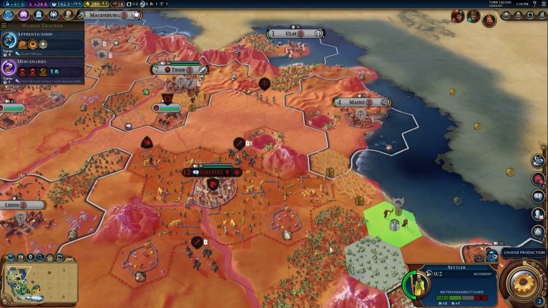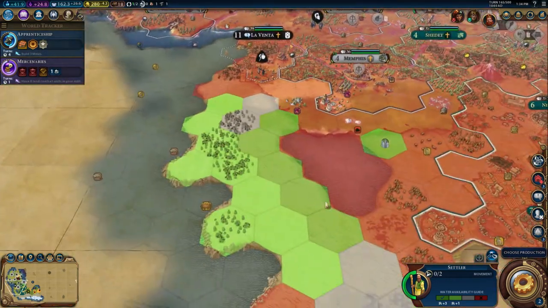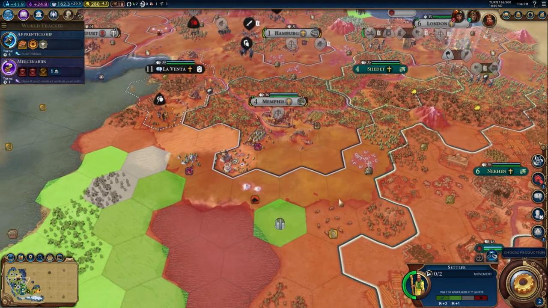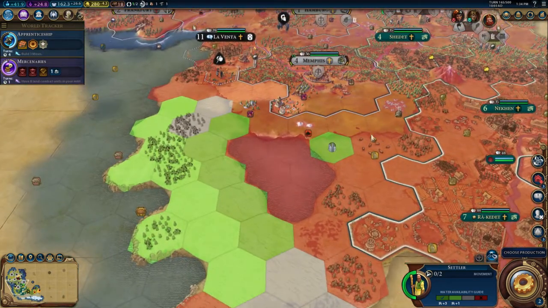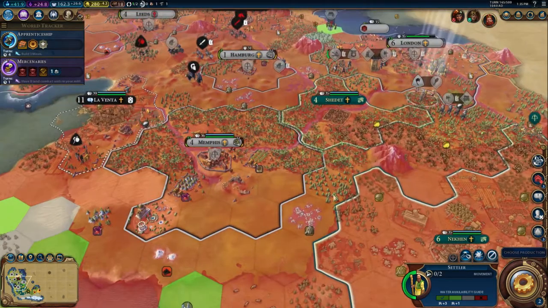Could of course settle here, but is that really worth it? It doesn't look like the best spot, really. The computer's recommending this spot here. Forget it. Let's head down here. We'll be fine.